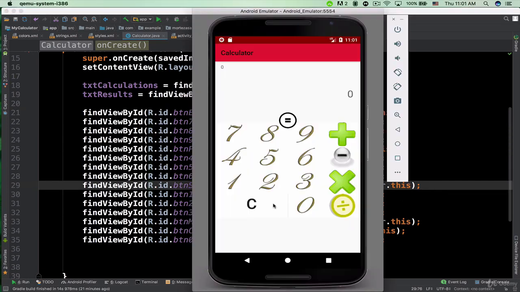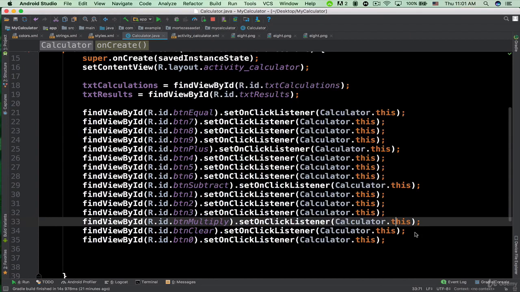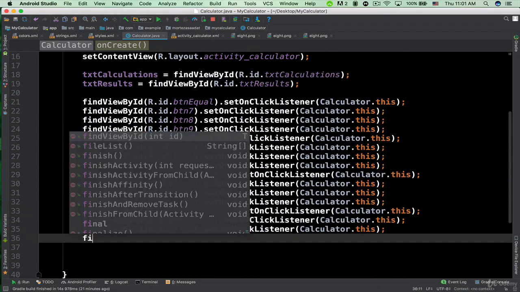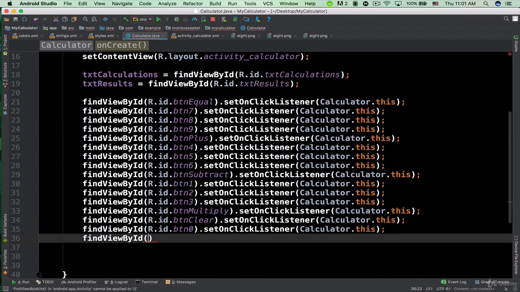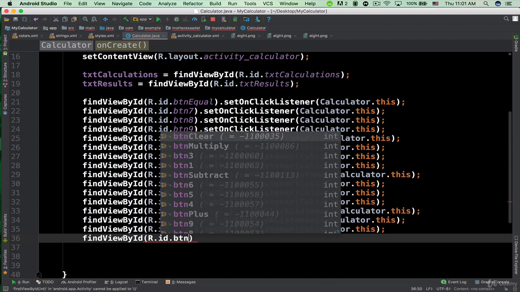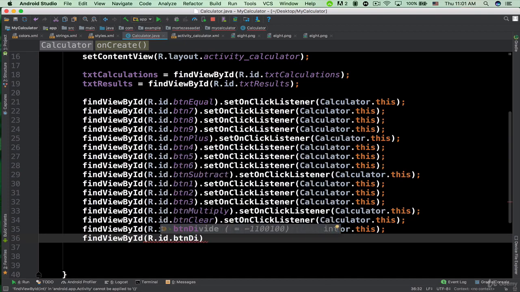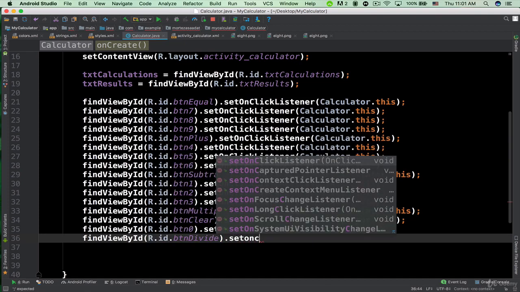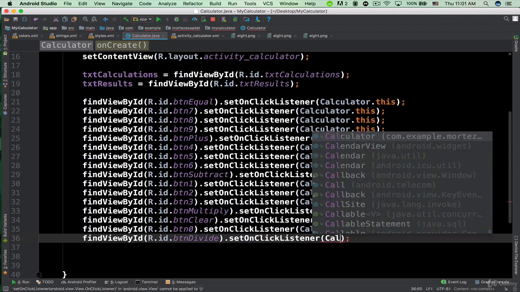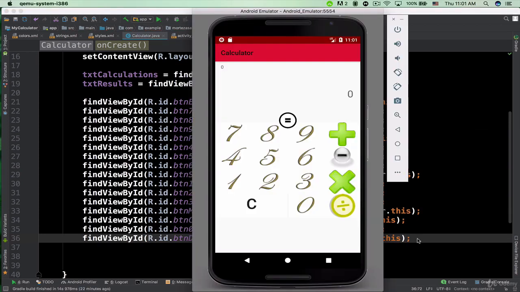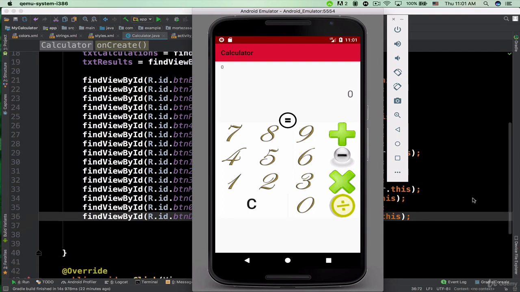That's it. So we provided for the number 0, and finally we can say findViewById r.id.btn divide, that's setOnClickListener calculator.this. Okay, so now it's finished.